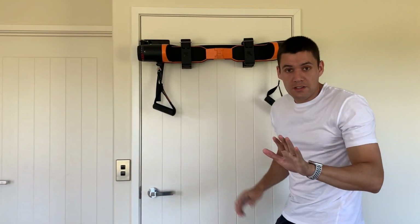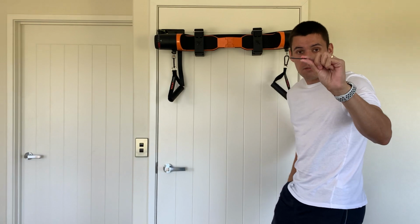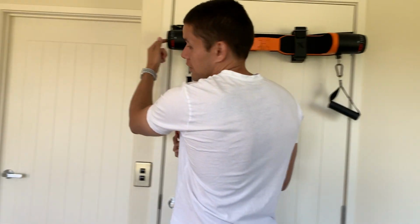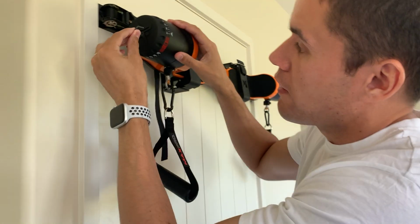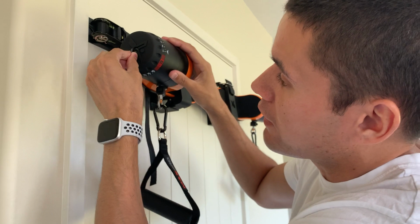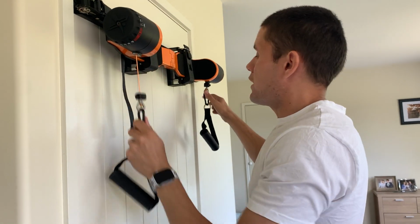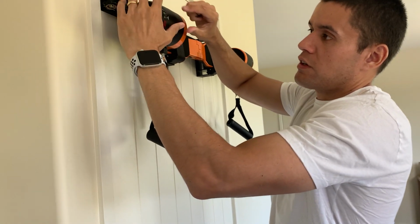So to fix that problem, because everyone keeps asking this, you need an Allen key. Can you go up close? This is what you need. This is the exact same size. Come up to the side here, Charlotte. It's very easy to recalibrate or fix this. What you do is you put the Allen key in here. Okay, I'm not going to do it now. But you turn that loose, and then you just feel it out until you find the right resistance level, and then you just adjust the dial.